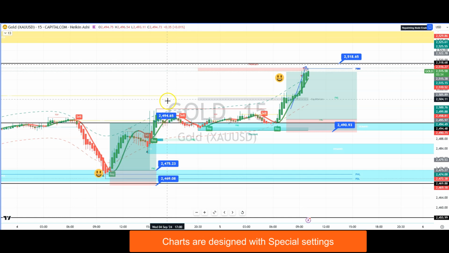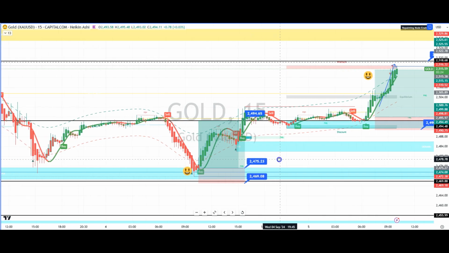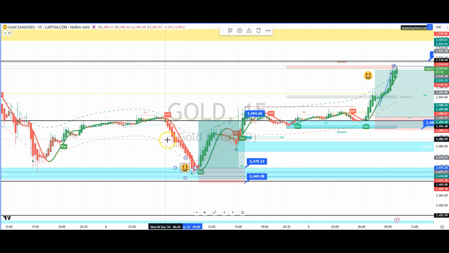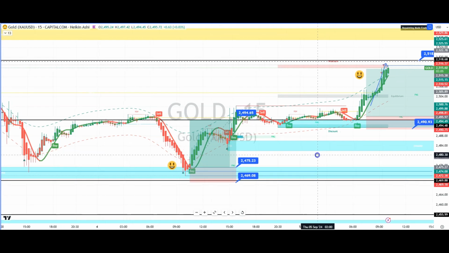Simple as that. And whenever you get convergence, we talk about convergence, divergence, break of structure, change of character. These things are important in terms of price action. Once you get convergence, i.e. the price has moved outside the channel, this is special settings, and into this buy zone with a double bottom, hello, then you have a great opportunity to get into the position.